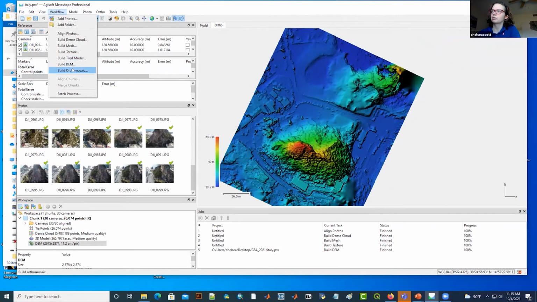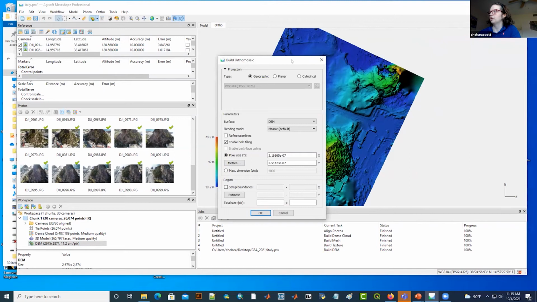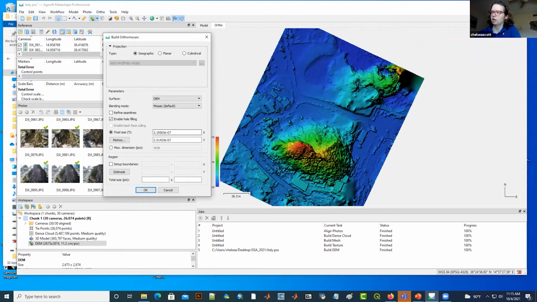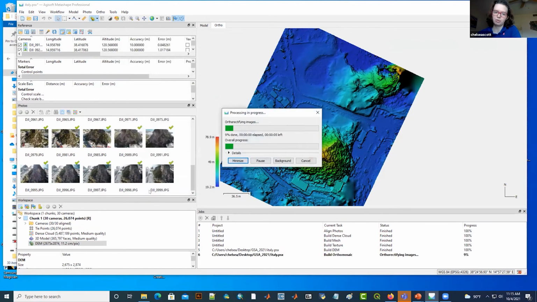The final processing step is to build an Ortho Mosaic. So again, you have similar options, and it offers the default to build the pixel size in latitude and longitude. To get a reference of what that is, it's about 0.03 meters, or 3 centimeters. And so the Ortho Mosaic is always going to be higher resolution than the digital elevation model, because you can have one pixel of your Ortho Mosaic representing one area of the ground.